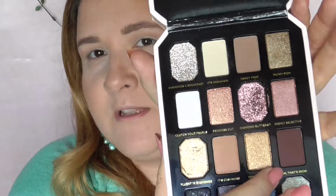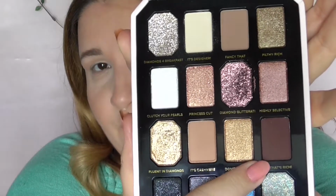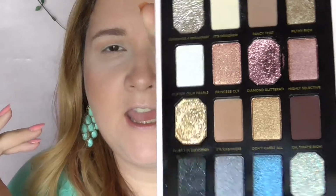Gorgeous. I think I'm going to go all out and create a quite dramatic, smoky, all out there shiny look, because I'm in the mood for that. So I'm going to deepen up the crease, and I'm going to do that with this really cute chocolatey shade. I would say it has a tinge of purple in it, but I'm going to use this chocolatey brown shade as an outer corner V shade, and it is called Oh That's Rich.